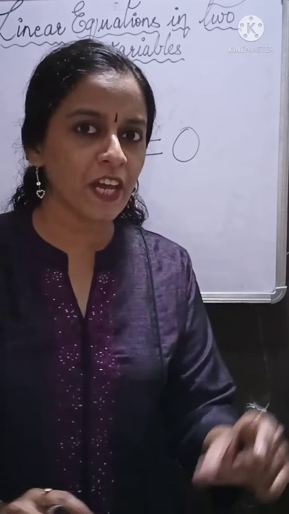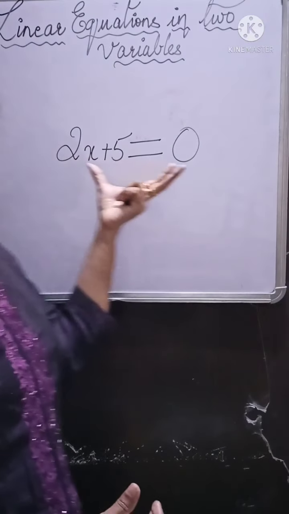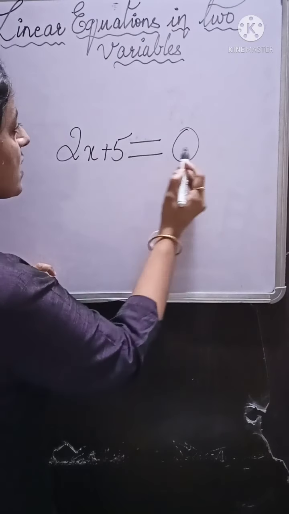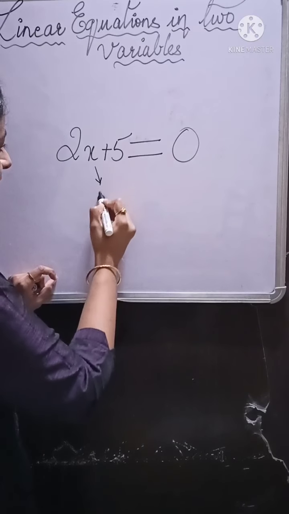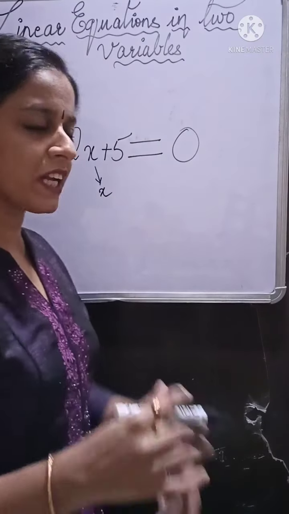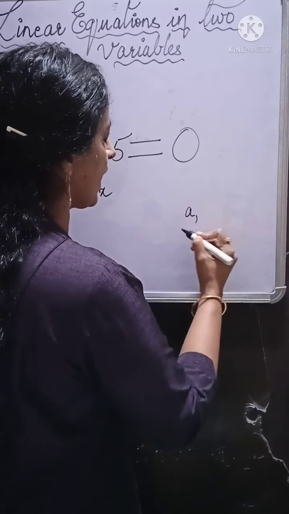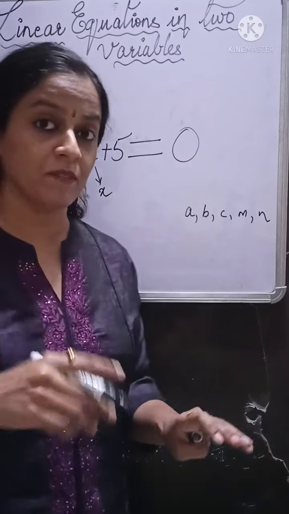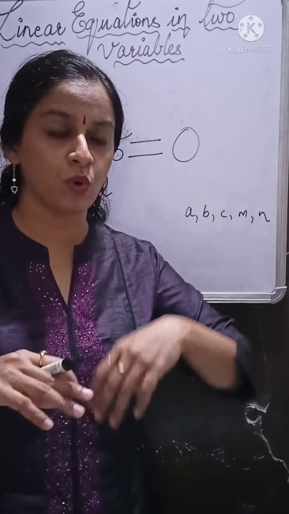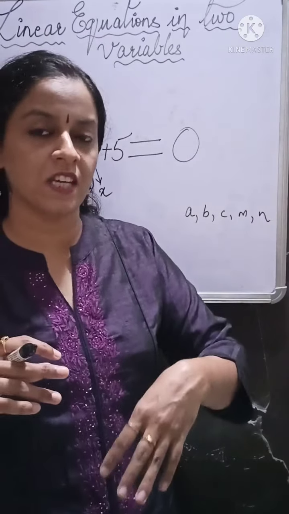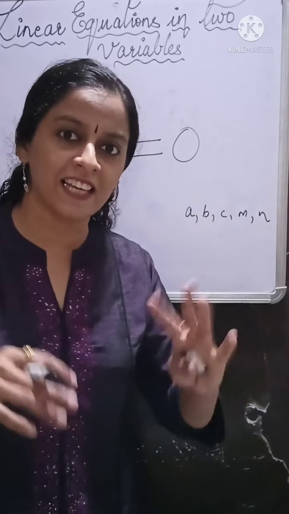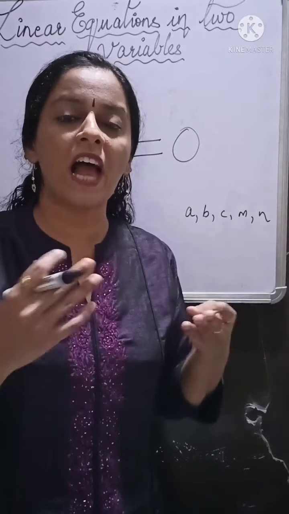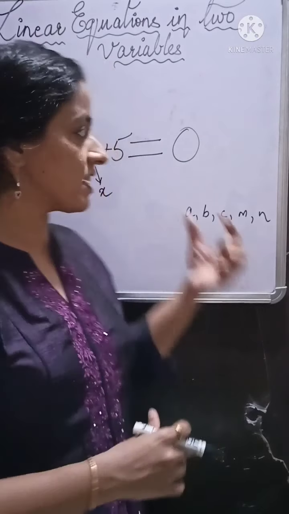Okay, and in every equation there will be a variable, there will be a constant. In this equation 2x plus 5 is equal to 0, x is the variable. Variable, you can take any alphabet. We have taken a, we have taken b, c, m, n. Remember the word problems we have done. Rohan's age is x, so what will be his brother's age if he is 5 years elder, like that. So we have taken the variable as x. So whose value changes is called a variable.